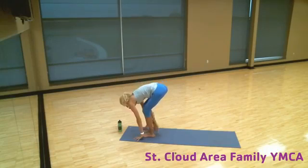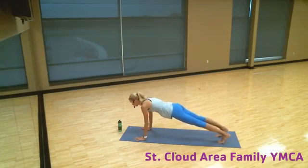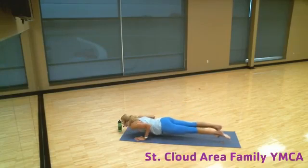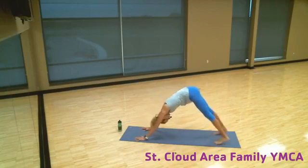And exhale, chaturanga, step back to a plank. Staying here or lowering halfway. As you inhale, upward facing dog. And exhale, downward facing dog.